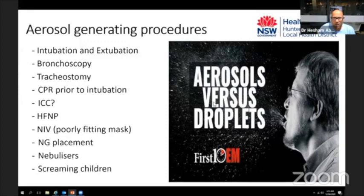And putting in an ICC, even that, we consider an aerosol generating procedure, which sounds very, very silly to me. Like last night, I got a tension pneumothorax in ED, and I was asked to take the patient to the unit to put in an ICC because they ran out of negative pressure rooms. High flow is a bit of a debate. Is it an aerosol generating procedure? But we consider it an aerosol generating procedure. And in IV as well, I think anything can.